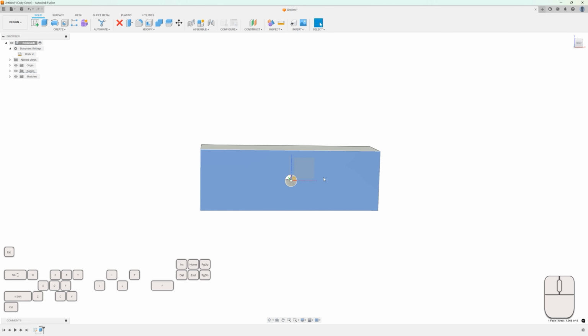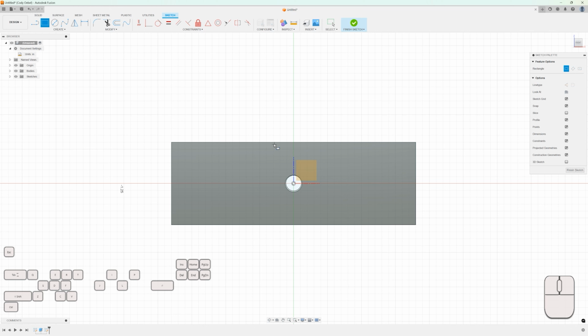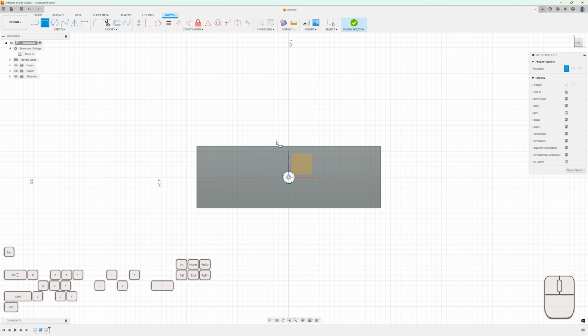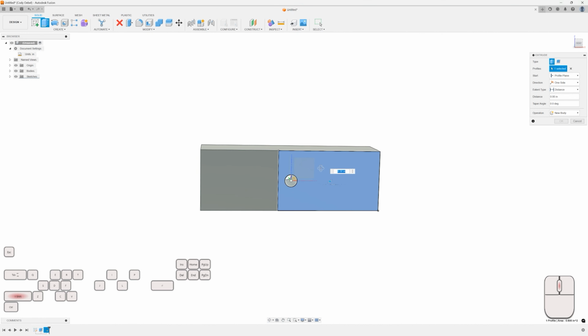And now I want to make another body. So maybe I want to make another rectangle bracket. I can hit the R key for rectangle. And maybe I want to snap this way. If you notice, I hit the escape key to escape out of something I'm doing. I want to snap this to that and make it the same size. Now I'm going to hit my E key to extrude this out.